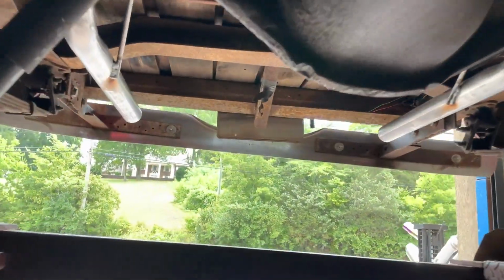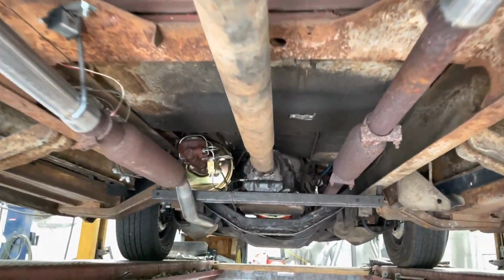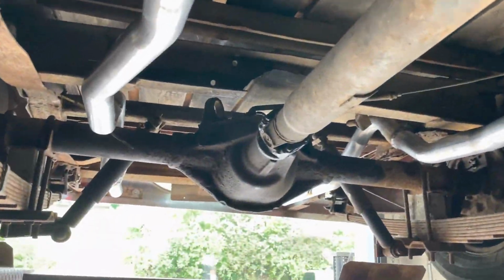But there it is. So it's straight pipe with glass backs. No cats, nothing, because it's 1954, as you guys can see. There it is. We'll let you guys hear it in a second.